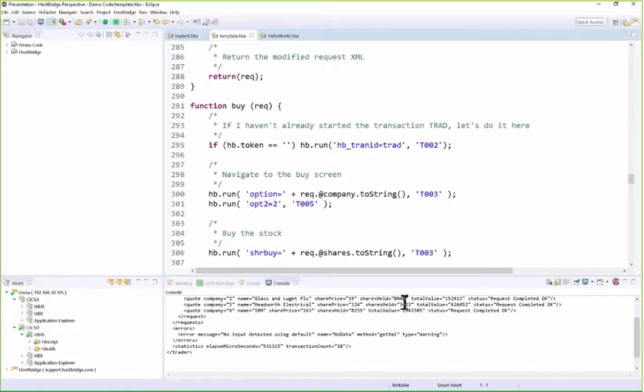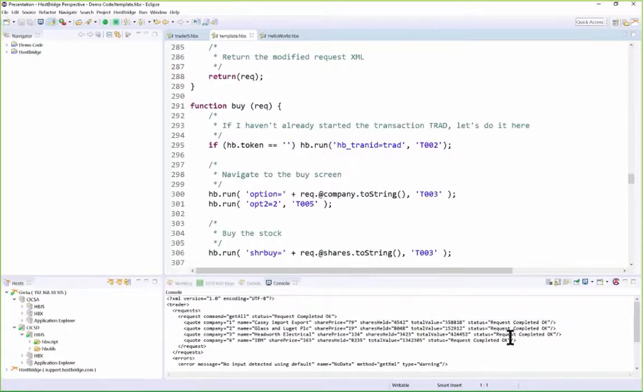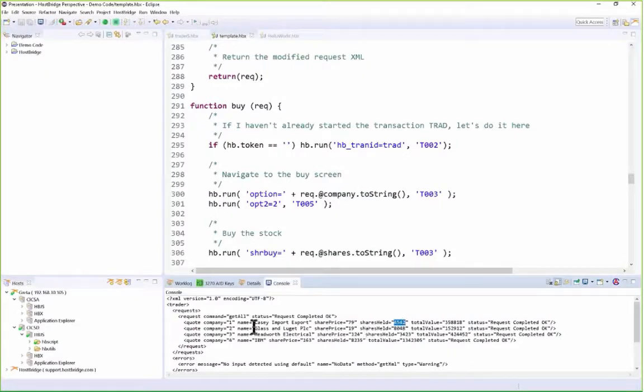That script was sent to the host. It was syntax checked, compiled, and executed, and the results of that execution actually came back here. These are the same results we were seeing before through the Excel spreadsheet, through the web browser. All of it's the same because I'm running against the same application on the host. And it sent back XML. That's what my Excel spreadsheet is consuming. That's what my web page is consuming: XML. It could have been JSON, or whatever style you'd like, you know, a SOAP document. All of those things are acceptable on both ends as input and output for HostBridge.